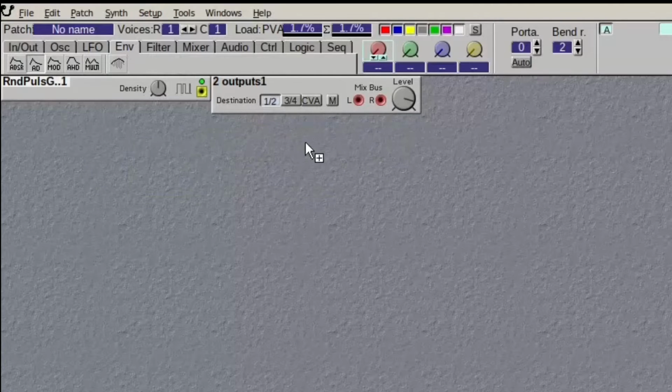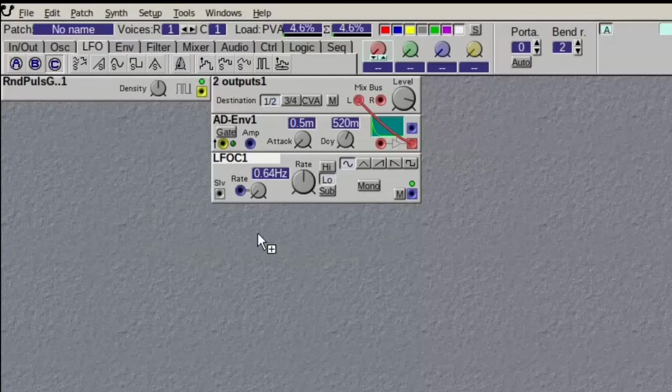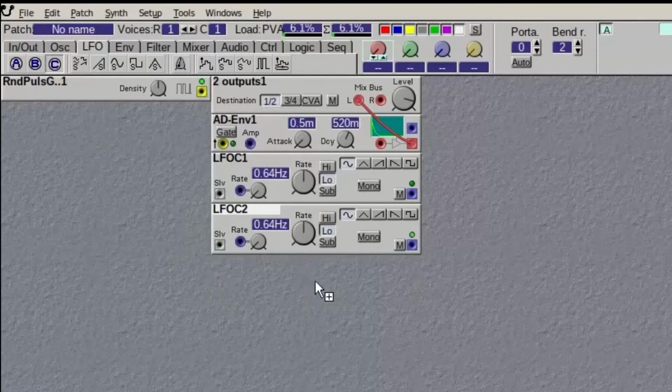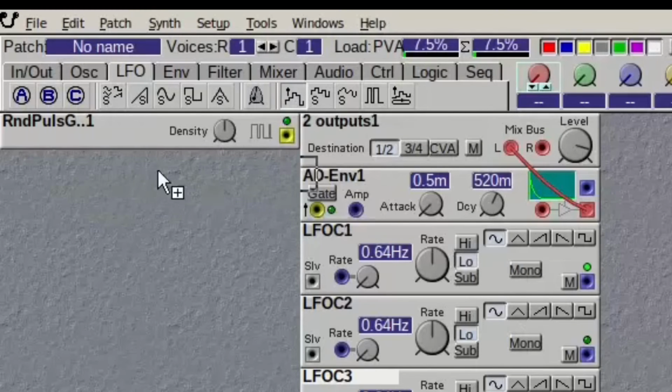Luckily, I can create a patch on the Micromodular which will generate lovely, doublicious, bubbly warbles for me. I'm going to create a 3 LFO patch coming out through a simple envelope. To trigger the sounds, I'm going to use a random pulse generator. When a pulse fires, it will trigger the gate on the envelope and the sound will come out.